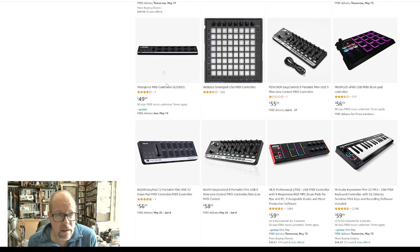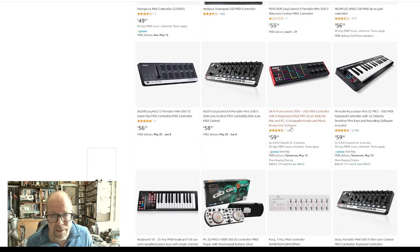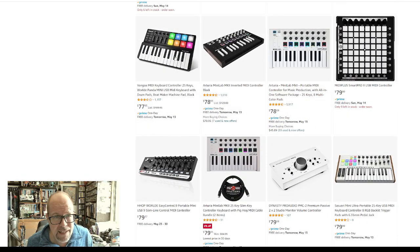So as you can see, I pulled up some controllers on Amazon just to look at. There's quite a variety out there. All sizes, depending on your functions and what you need: buttons only, faders and knobs, controls for your DAW, stop, record, play, rewind. This one is a little larger and square. Some of them are long. This is 8 faders, smaller ones. The Akai one is beautiful, but only has buttons. Anyway, the more elaborate they get, the more expensive they are, and they also get a little larger.